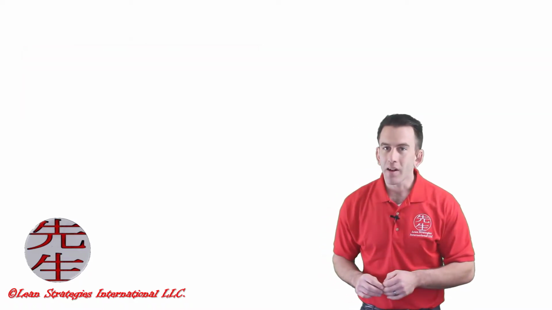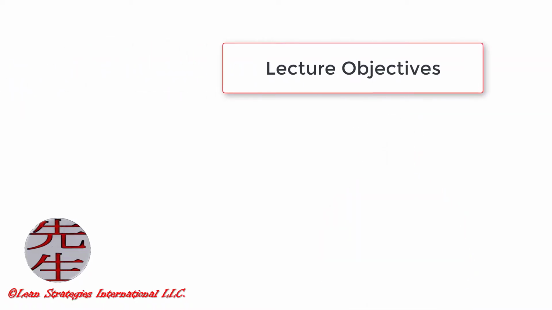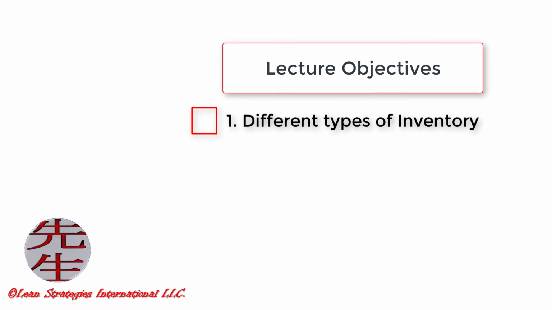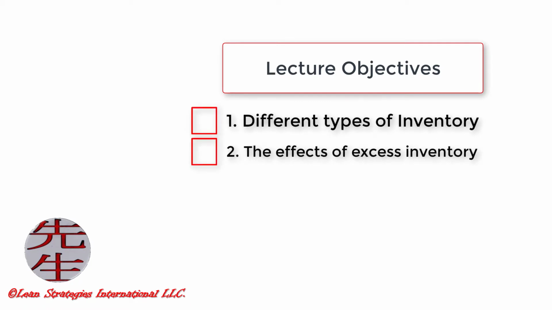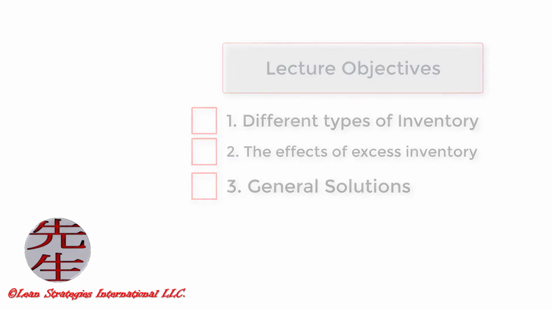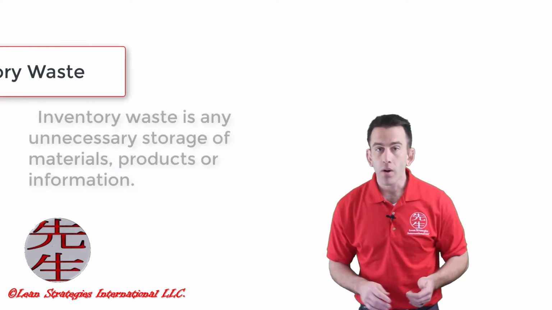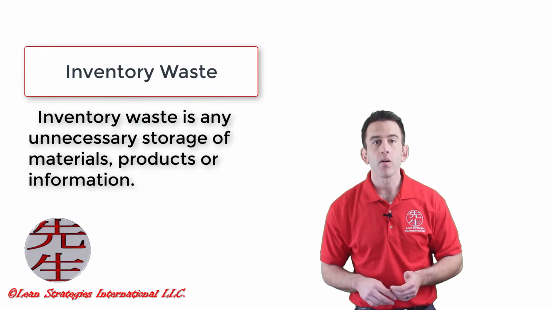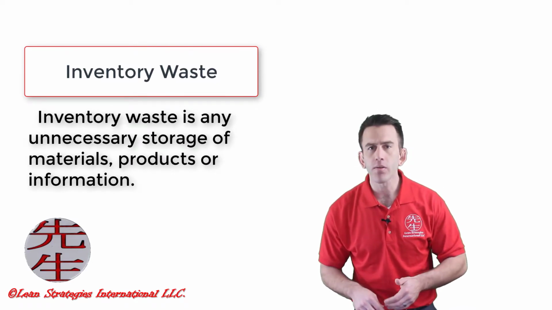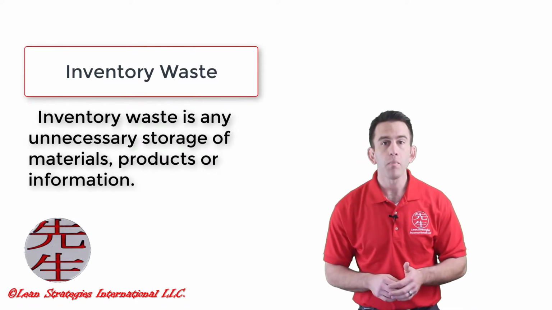By the end of this lecture, you will know what the different types of inventory are, the effects of excess inventory, and some of the common solutions for reducing inventory waste. Let's get started here by first reminding ourselves that inventory waste is any unnecessary storage of materials, products, or information.